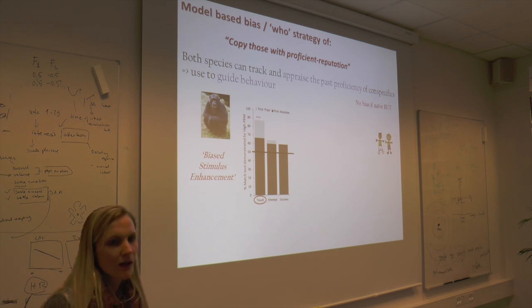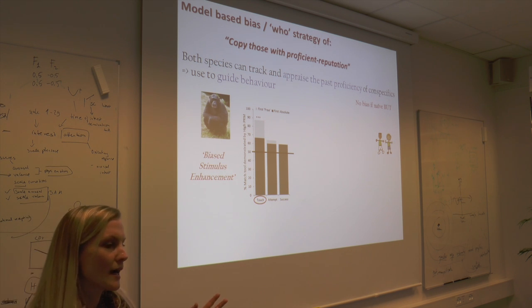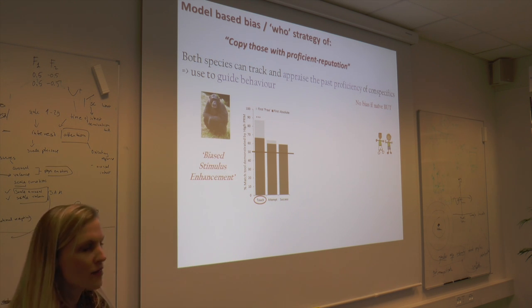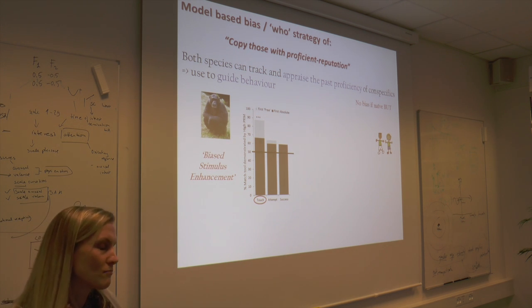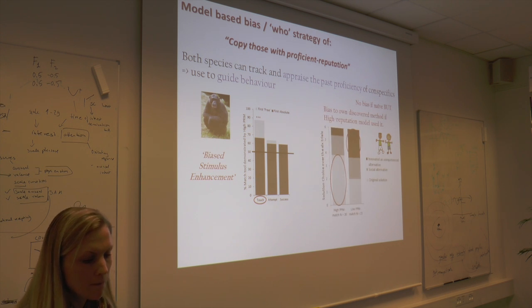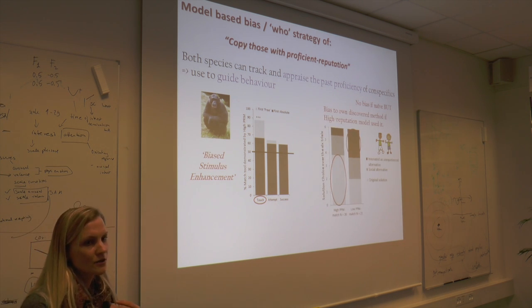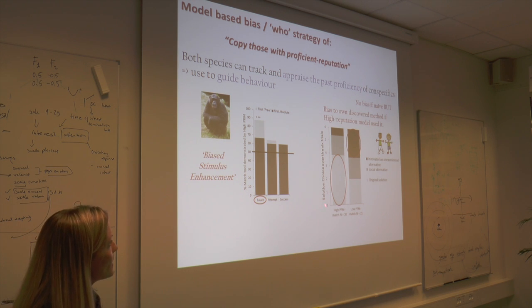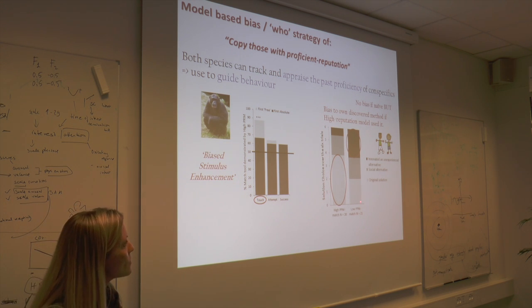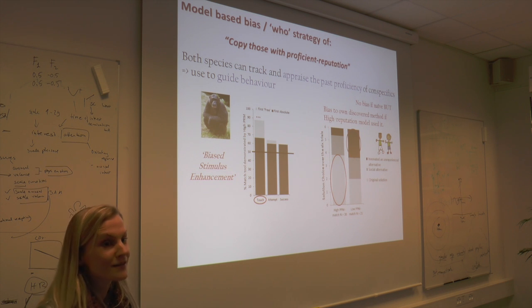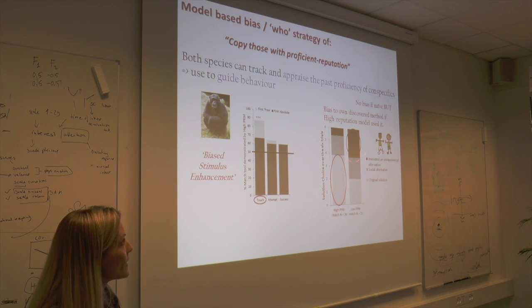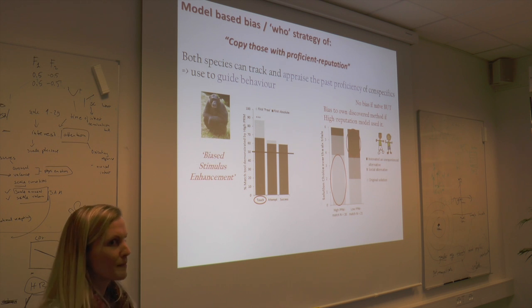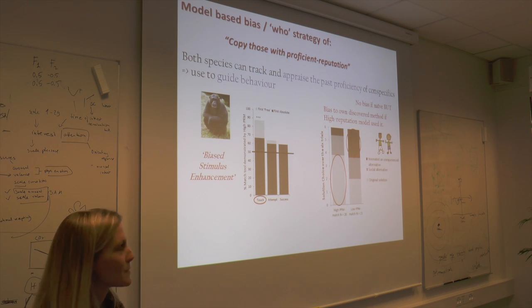With the children, if they were completely naive, so they hadn't learned how to use the lever or the sweep or the draw, they were not biased at all by whether an individual was high or low reputation. They used both methods equally. But if they had learnt to use one specific method and then they saw a high reputation model use their method, that almost endorsed their method, so they carried on using their original solution. If the low reputation model used their method, then they were much more likely to innovate the third solution. It's like, well, my method's bad. This enabled them to assess their method.